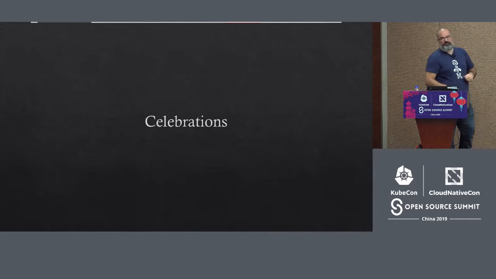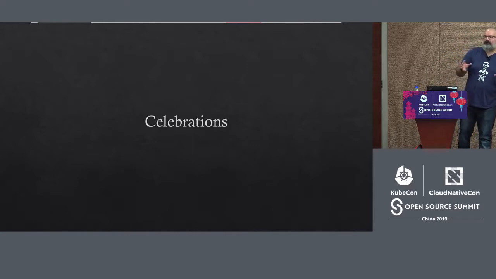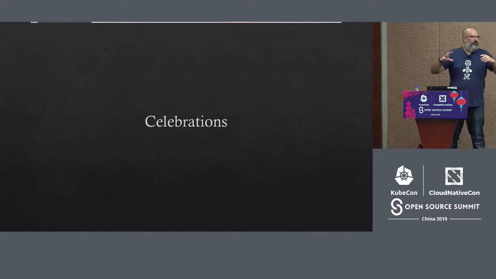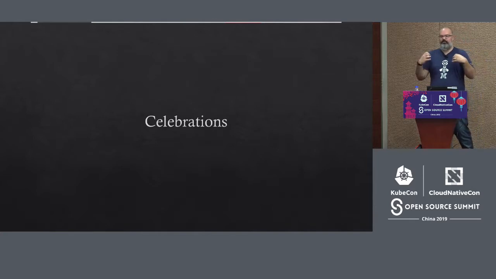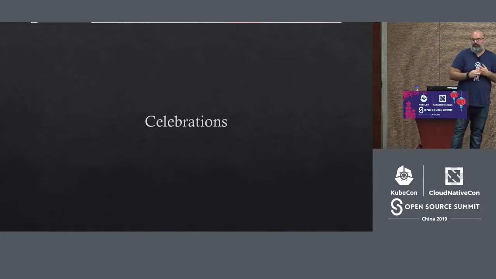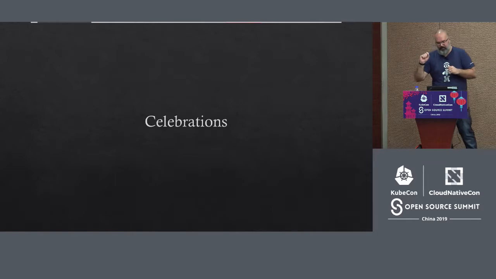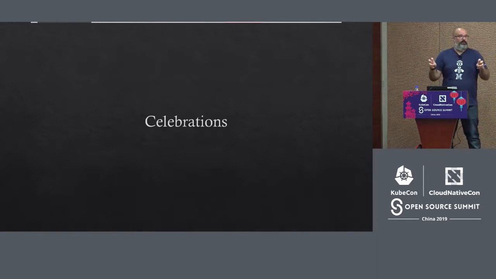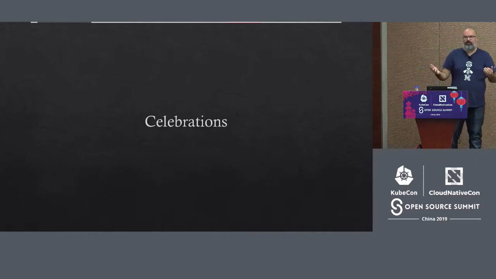Okay, let's talk about some celebrations. This is going to take a little bit of a weird turn, but there's a really big push now to start celebrating specific people who do awesome things inside of different open source projects. I'm going to pick on Chef Software real quick, because I used to work for them. They had this concept called an Awesome Chef. It was a celebration of somebody who's gone above and beyond for the community, and they would give them a really nice backpack and a really nice hoodie. If you're thinking of your companies, you might think of the same ones out there. And the idea was to celebrate, to say thank you for this. And that was amazing when it first started.